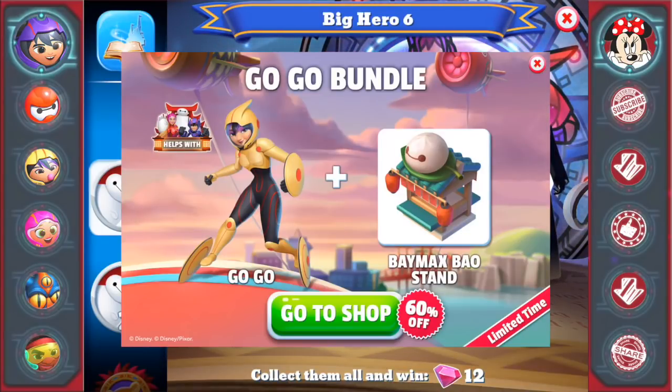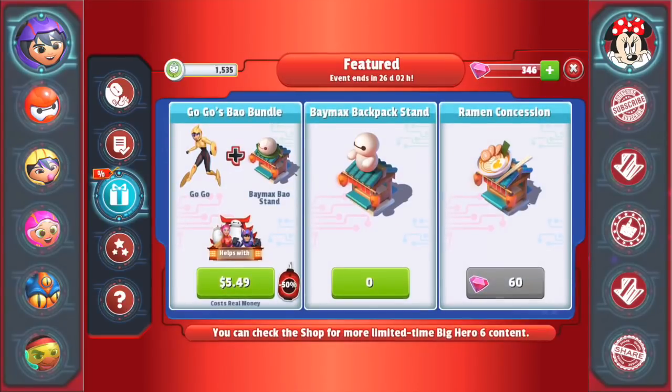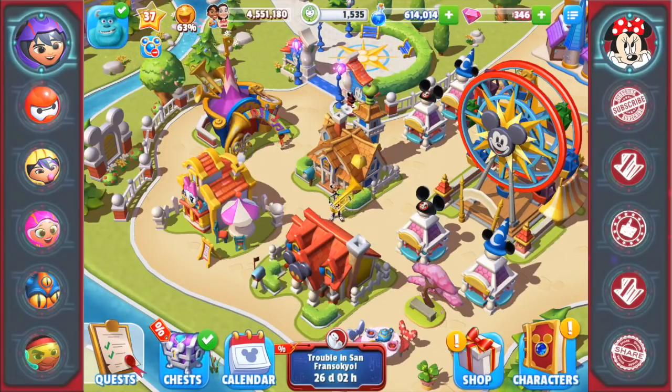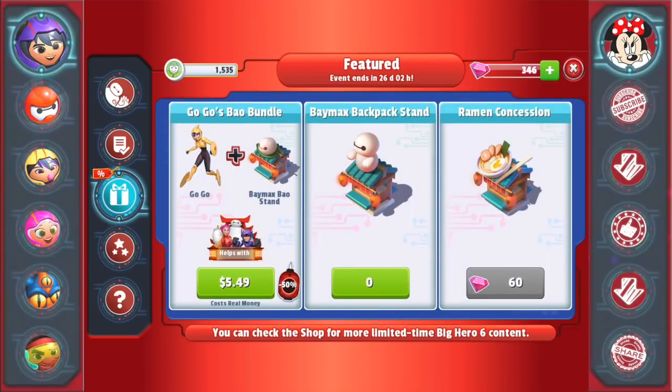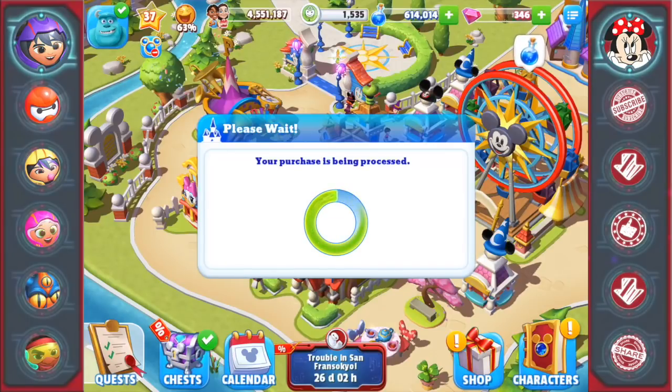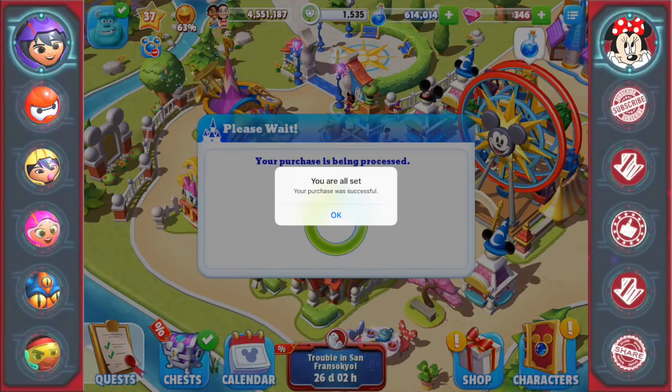Here's the Go-Go bundle. We can see there's Go-Go and the Baymax Bayeux stand. And that is actually $5.49. So that is pretty good. I am not disappointed with that. You can also purchase her for 200 gems if you guys don't want to spend real money. It is entirely up to you. I would still recommend getting her though.